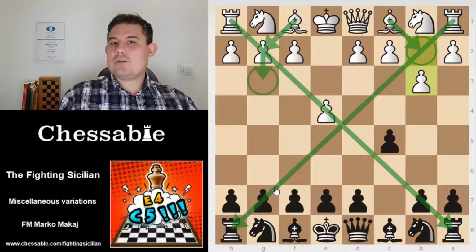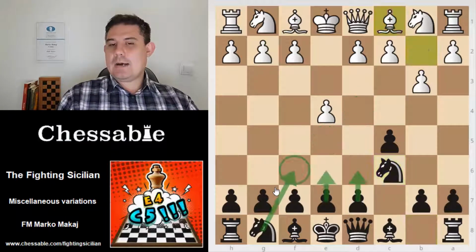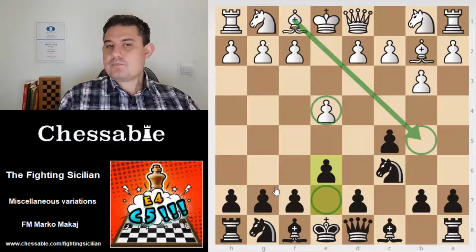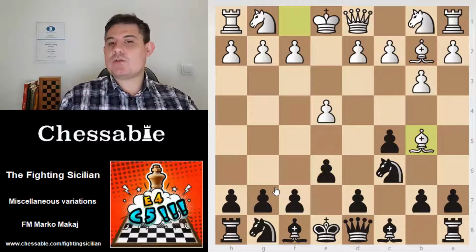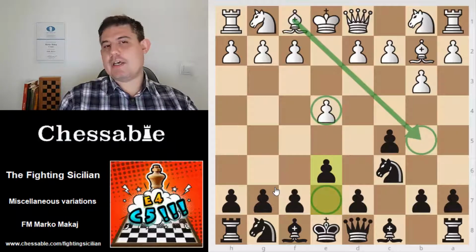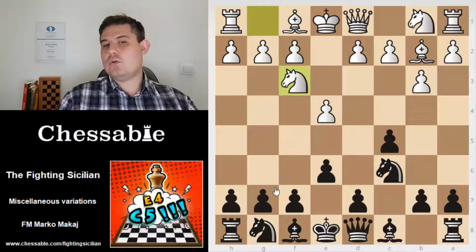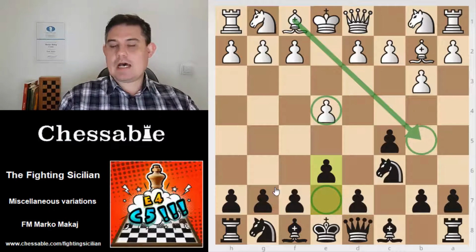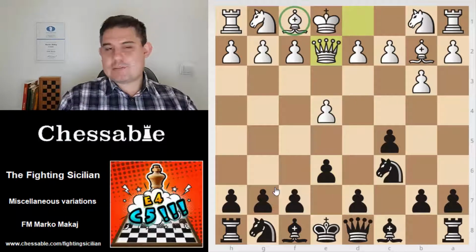Now here white also has a very solid positional idea. He has the idea of putting the bishop on b5. Of course, I also show you how to play against moves like knight f3, which is, I think, not enough for white, or queen e2, which is somehow a nice move, but also doesn't have enough potential for white, and I think that black is in incredible shape.